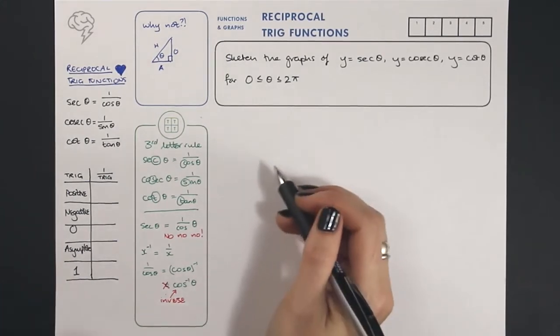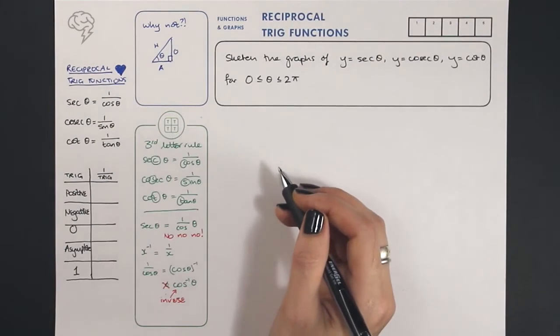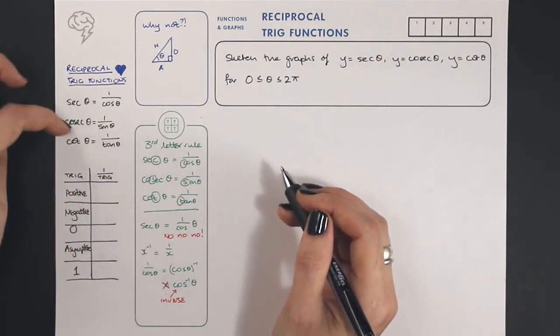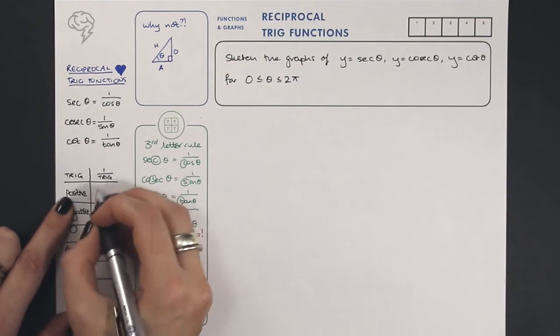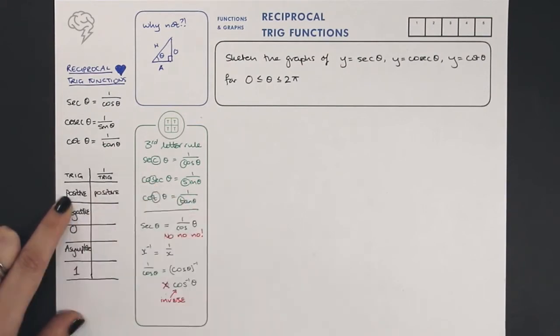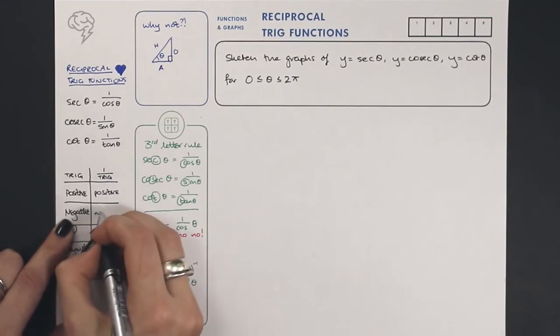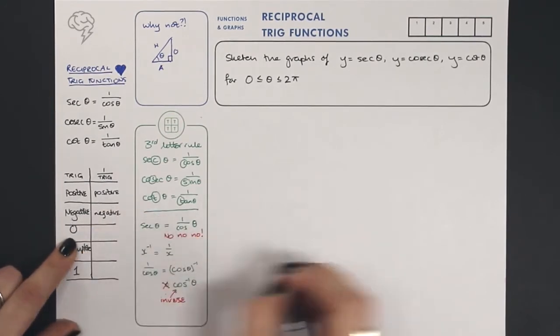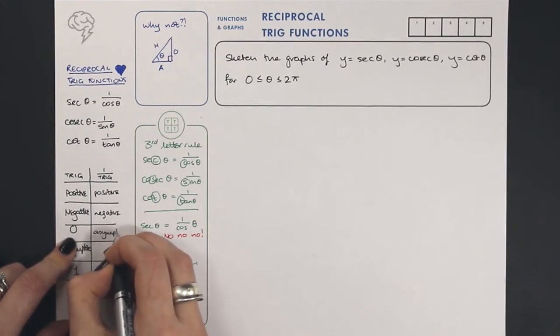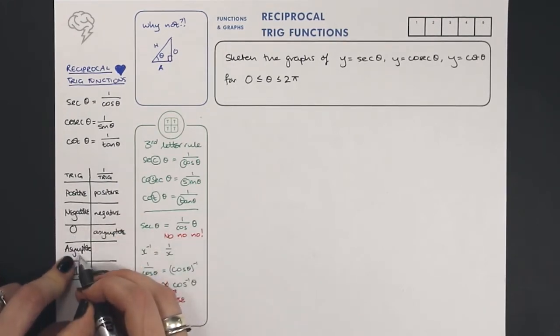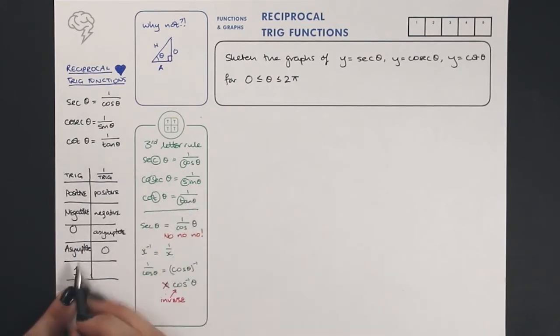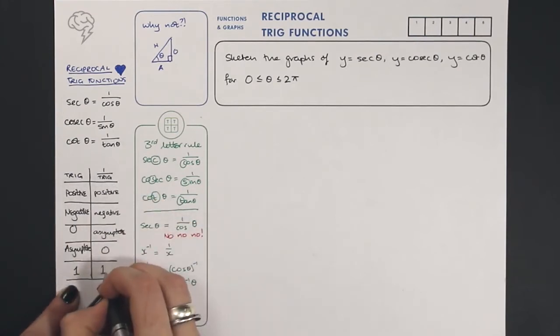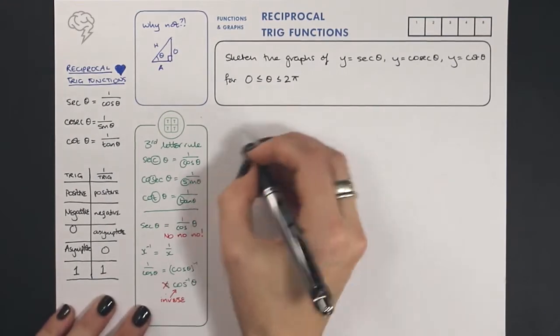Right, if we're sketching the graphs, you just need to get used to these things. You just need to use them. You need to not be obsessed with sin cos tan. You need to work with these just as much as you work with sin cos and tan. In terms of their graphs, if you have a trig function being positive, then the reciprocal will also be positive, because one divided by a positive number is a positive number. One divided by a negative number is a negative number. One divided by nought is not defined, so we would have an asymptote. And similarly, one over something with an asymptote, one over infinity, is nought. So we have this dual relationship between one having a zero and the other one having an asymptote. Nice special number one. If trig is one, one over one is also one. So they're the same. And that will help us to draw these graphs out.